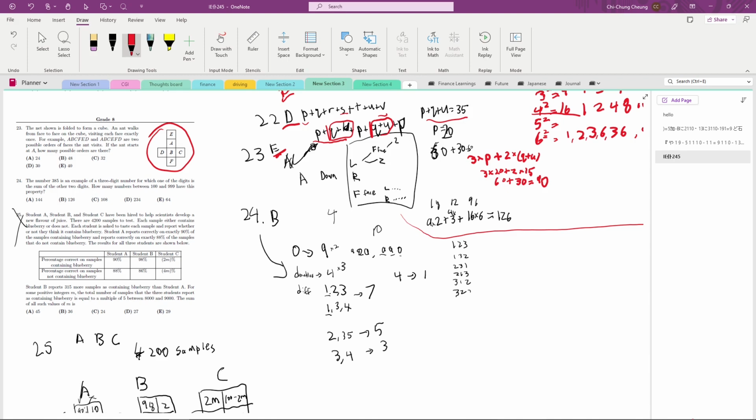1 to 9. So how many digits is that? 1, 2, 3, 4, 5, 6, 7, 8, 9. So that's 9 digits. And now, how many ways can you form this type of sum? Let's just say A is that digit. So it's either A 0 A or A A 0. It can't be 0 A A because this would make it a two-digit number. And that's the way we're going to proceed with this.